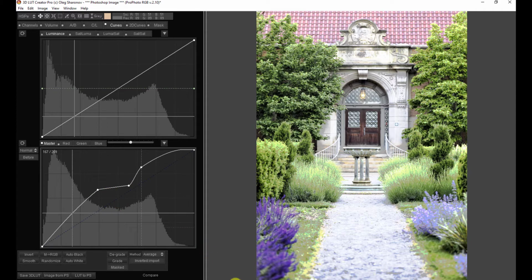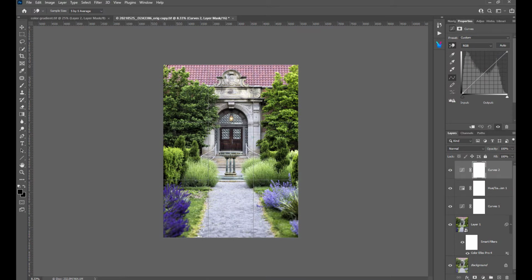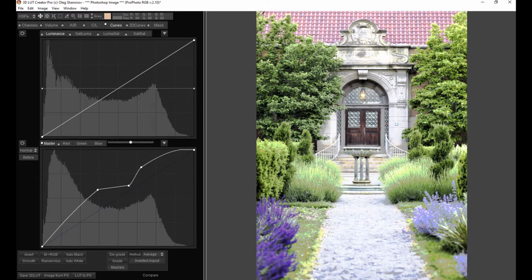Now finally, on a Photoshop curve, we have an input and an output, and if we want very fine control, we can highlight and type in new numbers here. We can do the same thing in 3D LUT Creator, although it's done a bit differently. We have this point here selected.